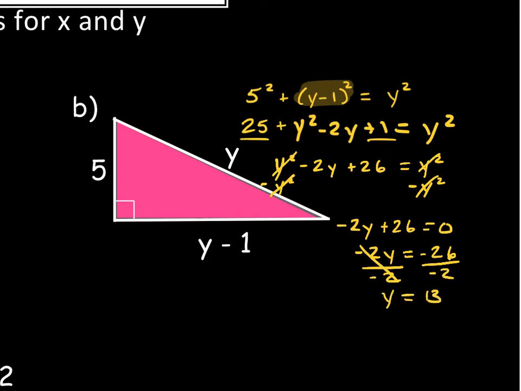13. That's perfect. So just to verify, let's say I needed to find all the sides. This would become 13 minus 1, which would be 12. And now look at those numbers. 5, 12. This is one of those Pythagorean triples that we identified. Now I needed 2 of them. Just because I had a side that was 5, I couldn't be like, okay, I know exactly what this is. I need to actually identify 2 of the sides there.